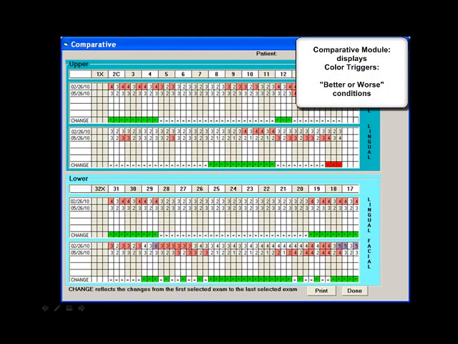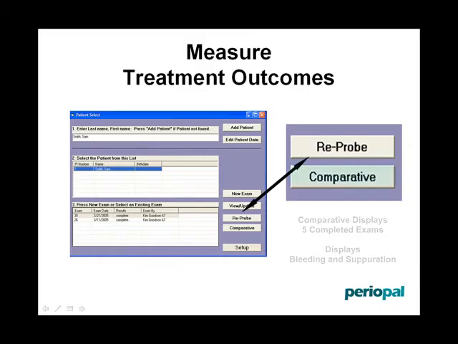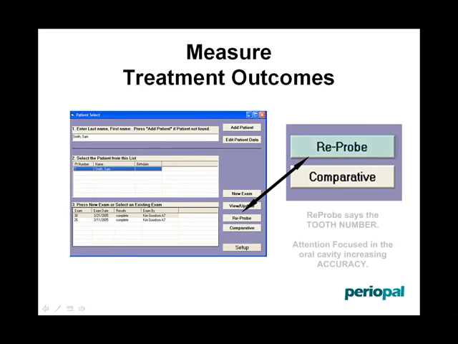In order to promote short and long-term motivation, it is important to take your patients back to a more infected state. PerioPal provides the mechanism to immediately and accurately note areas of disease activity and evaluate treatment outcomes. The reprobe option is similar to cruise control. When problem areas need to be re-examined, PerioPal automatically guides users to those areas by calling out the tooth number with abnormal probing depths based on a previously completed exam.